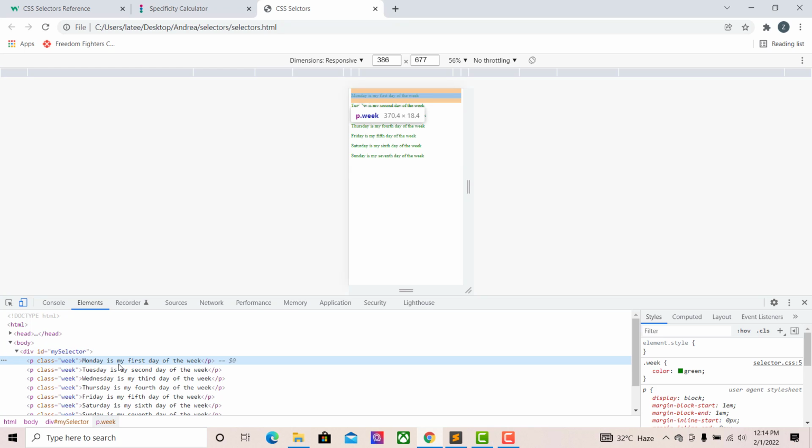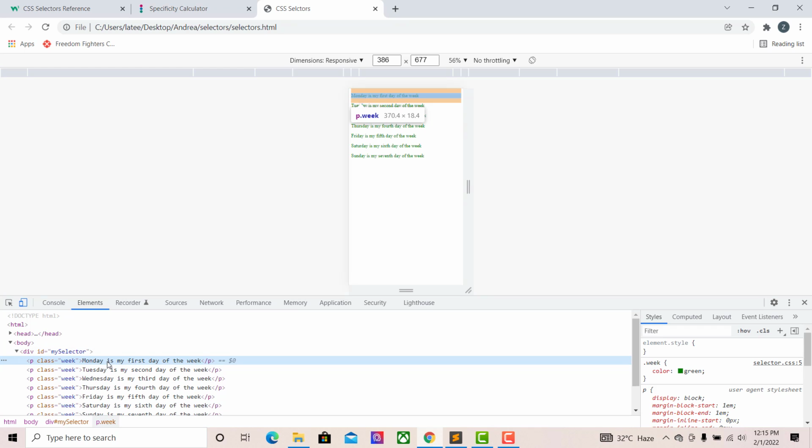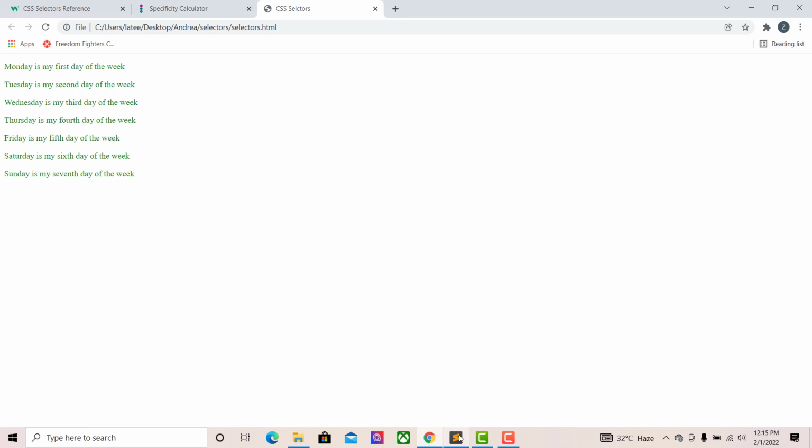So what actually happens is that the ID changes to red. But when it's now going down, trying to read what next we are having, then you see that oh, I am having week of this. So that's the cascade. That's the cascade that is trying to play out there. You can see the one with the lower distance wins out. But now let's look at specificity.